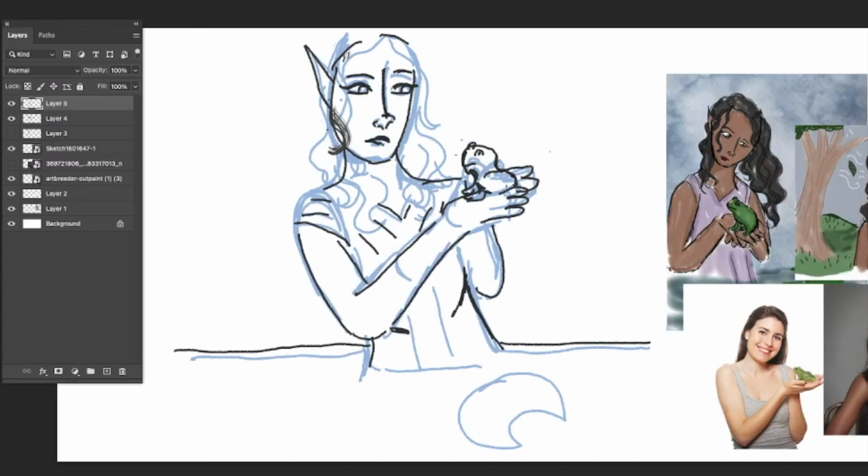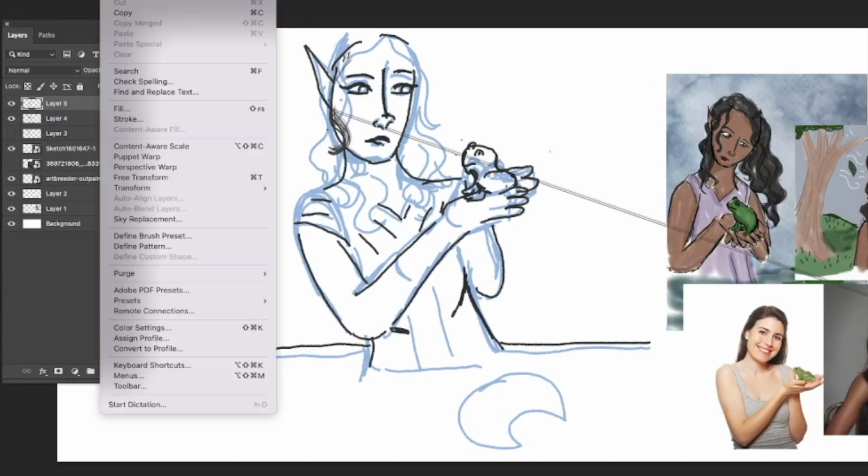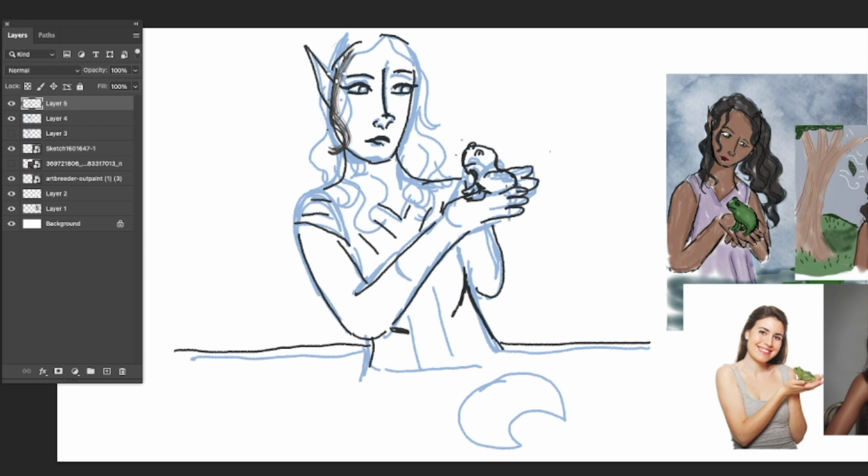After I finish that, I begin doing some actual drawing over top.